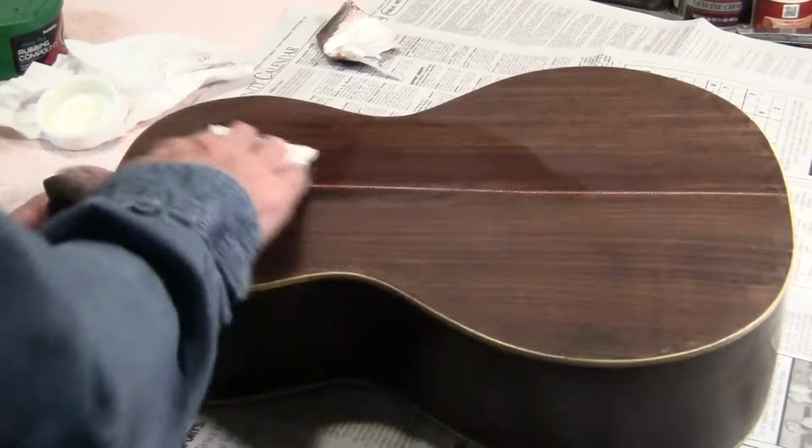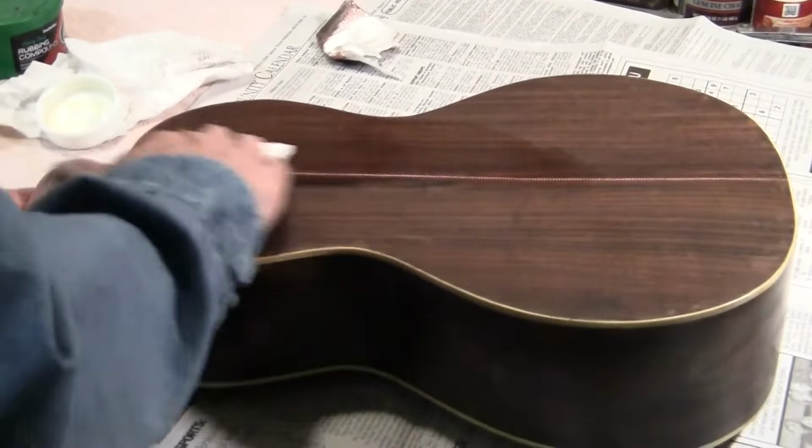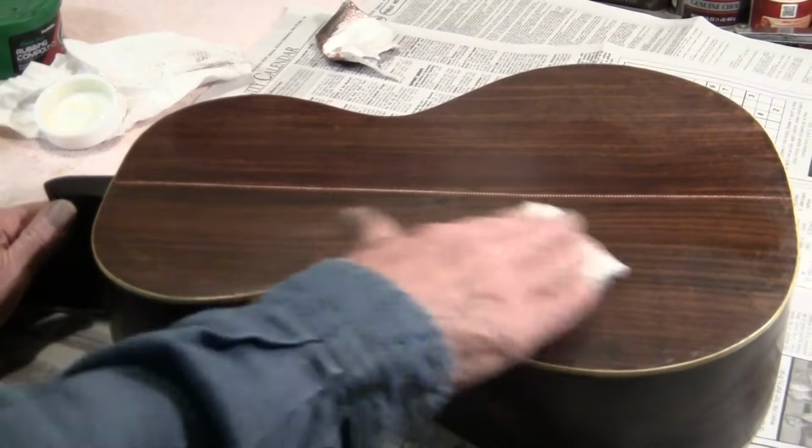Hello. What are you doing? I'm working on this guitar. You make it shiny. Mm-hmm. It smells good too. Yeah, it does. And Lyon oil. Lyon and Healy Terz.